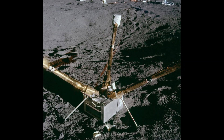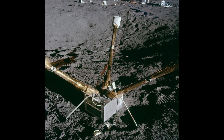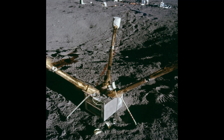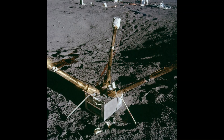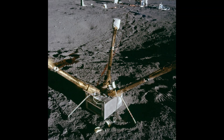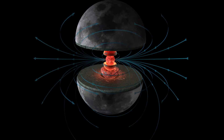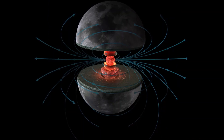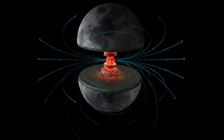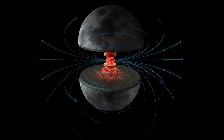The magnetometer was used to measure the strength of the moon's magnetic field. Apollo 12's magnetometer would record a very weak field strength at Oceanus Procellerum, showing that the moon's magnetic field is thousands of times weaker than Earth's. Nonetheless, the magnetometer data and readings of magnetism within lunar samples would lead scientists to conclude that during the moon's infancy, its core — which must have had substantial amounts of iron — likely would have been undergoing convection, and its magnetic field would have been much stronger.